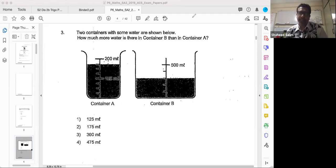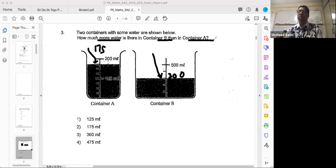How much more water? You have to find out how much this one down here is, and how much this one down here is. Then you minus. Three. Okay, how much is this one? We count here, it is 100 now. 1, 2, 3, 4, so 25, 50, 75, 100, 125, 150, 175 here. And what about here? 100, 200, 300, 400, 500. This is 300. So what is the difference between the two? You just said 300, not correct. How much more water in B than A? You must take B minus A. So what is your answer?